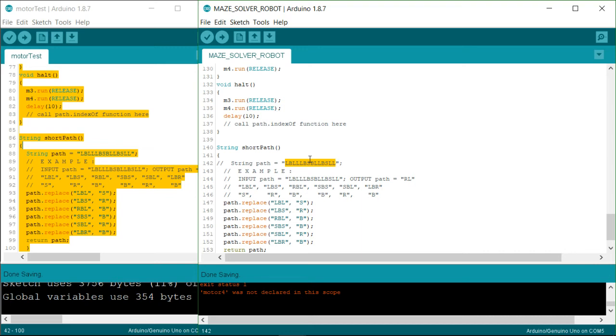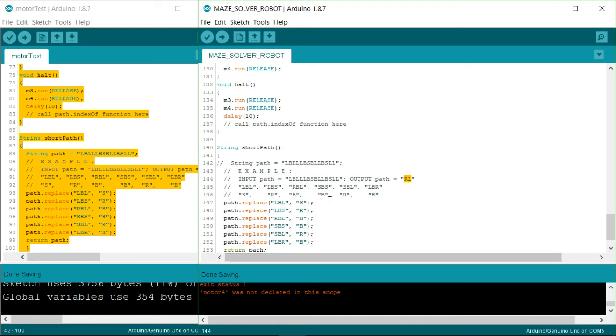As long as the path dot index of this string literal or string variable is giving you a non-zero value, do call this short path function recursively. So that's a simple condition. This is going to take care that each and every XBX instance in your pattern will be replaced, and ultimately what you'll be getting is RL.